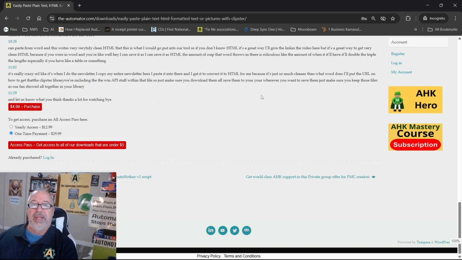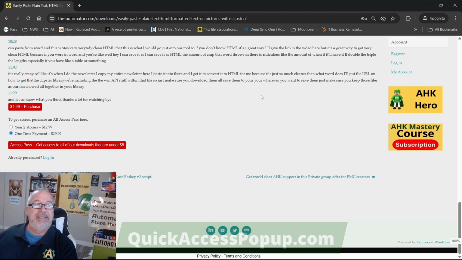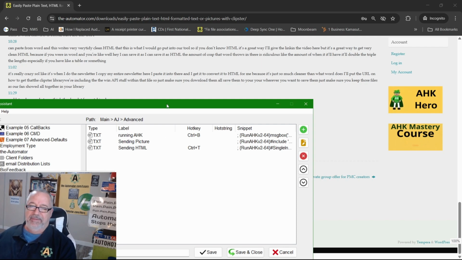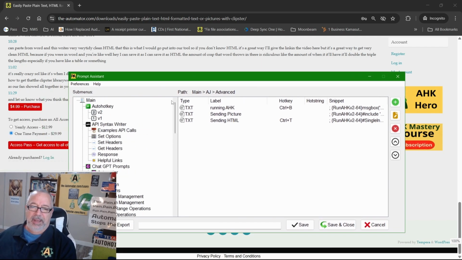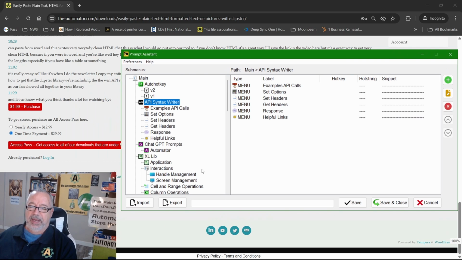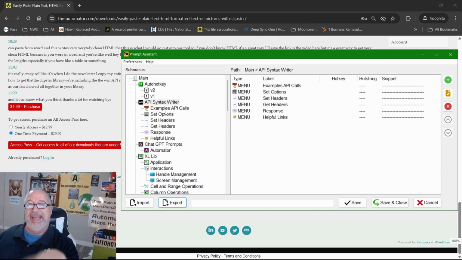Prompt Assistant is a really, really powerful, easy to use tool. It's similar to Quick Access Pop-Up, except it's much more basic. And the second thing is it's super easy to import and export menus. So I can pull up Prompt Assistant, and if there was a menu I wanted to give somebody, I don't have a lot of AutoHotkey code in there, but here's my API library. I can hit export, and it will take all the menus with their icons beneath it, and be able to share it with somebody else, which is a really game-changing thing, because it allows you to develop stuff and then share it with other people and vice versa.